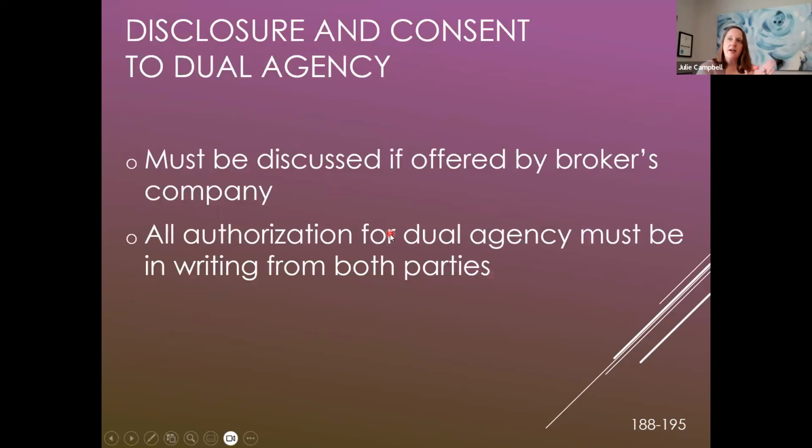So disclosure and consent to dual agency, again, that comes up in our working with real estate agent disclosure. How the firm offers dual agency. Do they offer designated dual agency? We're going to see all that just next. But if dual agency is on the table, we need to have this conversation, especially if the one they're interested in is also listed or has a buyer by your firm, another agent in your firm. So if dual agency is a possibility, we need to talk about it sooner rather than later. And all of this can be handled for us in our working with real estate agent disclosure.